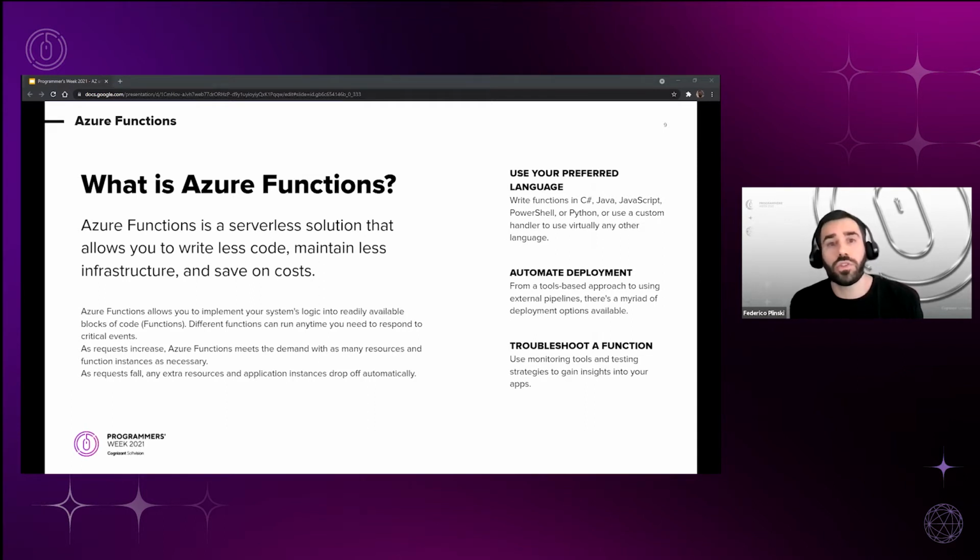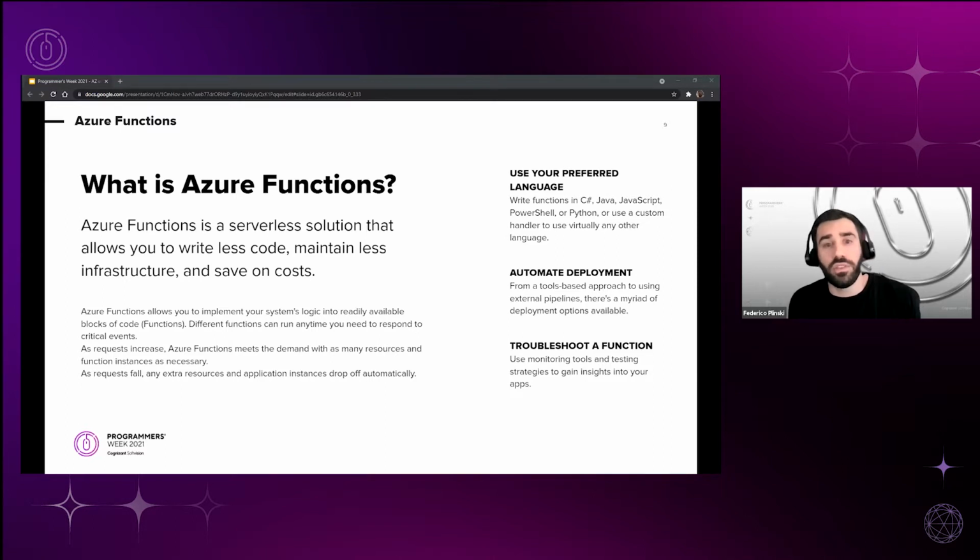We can use functions to build web APIs, respond to database changes, process IoT streams, manage message queues, and more. Azure Functions allows us to implement our code logic into readily available blocks of code. These code blocks are the ones called functions. Different functions can run anytime we need to respond to critical events.